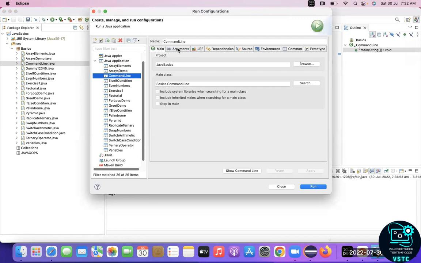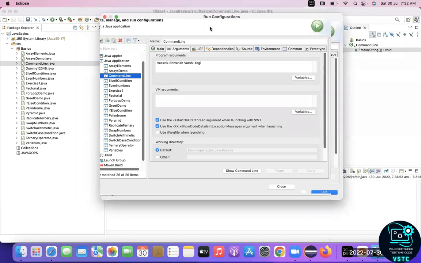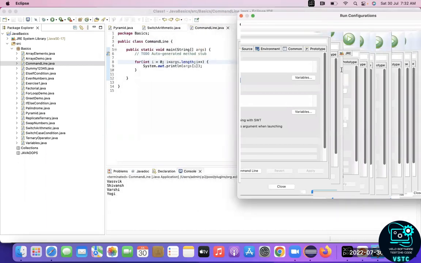Here you will have two things that you can specify, which are program arguments and VM arguments. So here in program arguments, whatever arguments you pass will be automatically stored in this args string array, and I am accessing it using the for loop.